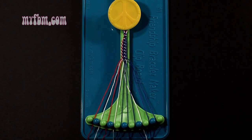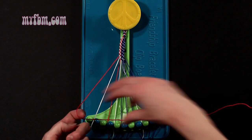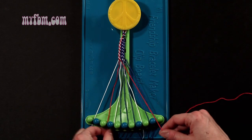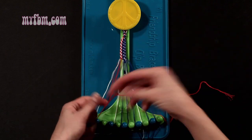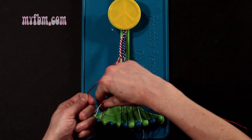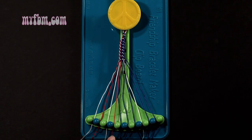Step 24: you're going to take string number 1, which is red, and make three right-hand double knots. First one with string 2, which is white — make your regular 4, pull through once, twice. White string in slot 1. Pick up number 3, which is red, make your second right-hand double knot. That red string will go in slot 2. Pick up number 4, which is white, and make your third right-hand double knot. White string will go in slot 3, red string into slot number 4.